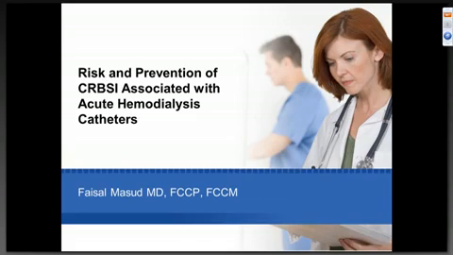As Emily said, my name is Susan, and to give you a little bit of background about myself, I am a registered and certified nephrology nurse. I have been a nurse for over 30 years, and the first 10 years of my career was spent in critical care. Since then, I have focused my career on nephrology nursing and have held various capacities in the dialysis industry in clinical training, operational management, and also in clinical capacities. I'd like to welcome all of you to our program, and our discussion is titled Risk and Prevention of Catheter-Related Bloodstream Infections Associated with Hemodialysis Catheters.